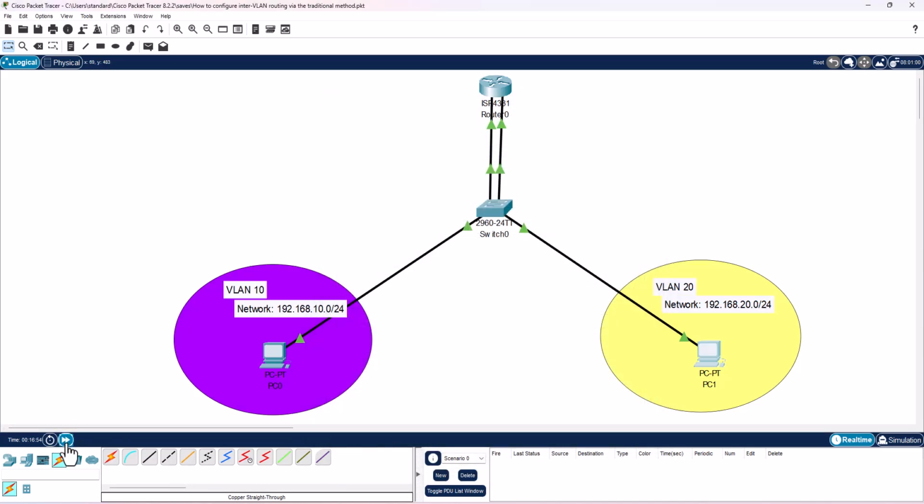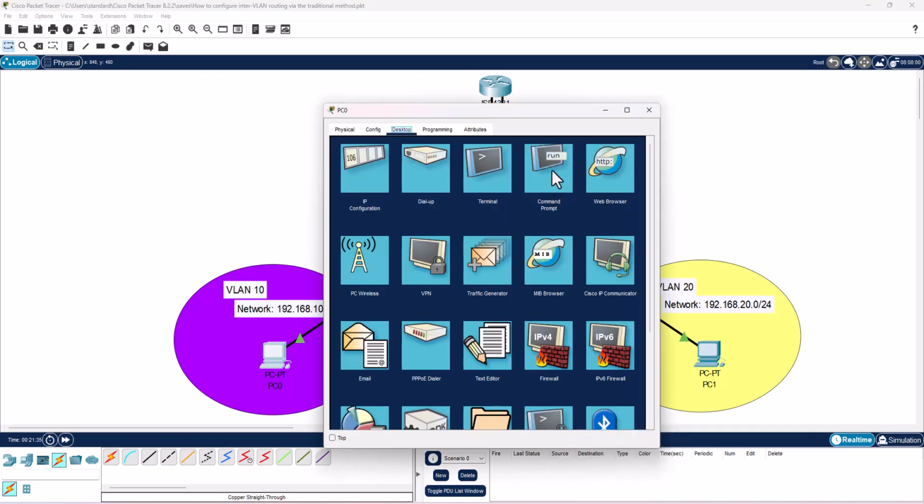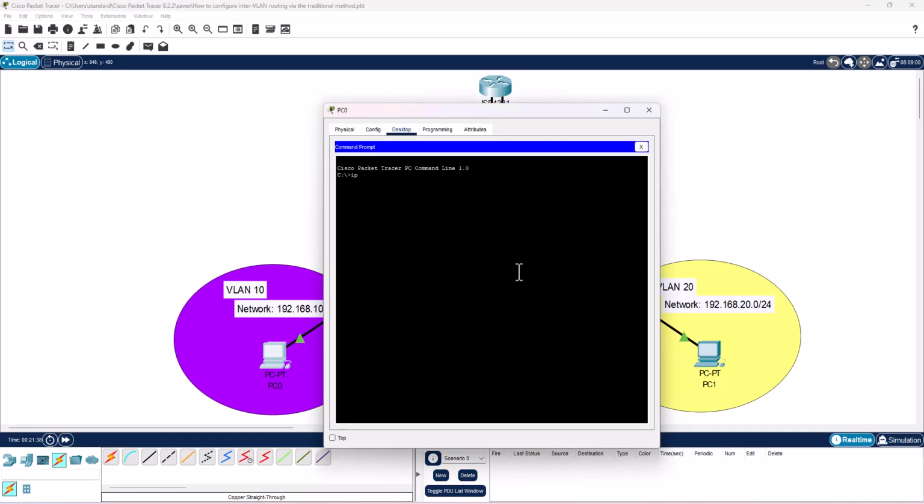We will fast forward the time to ensure that all of our changes have taken effect, and in theory each PC should communicate with one another. So I will open up the PC of VLAN 10, run ipconfig.